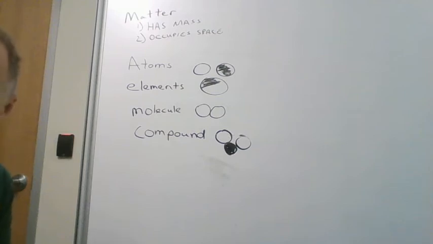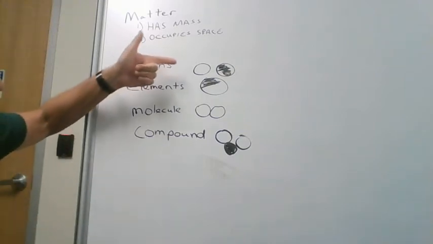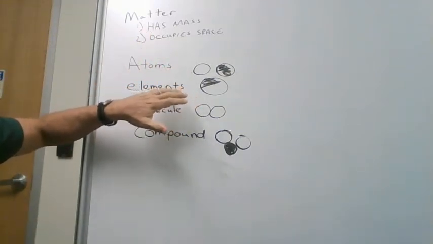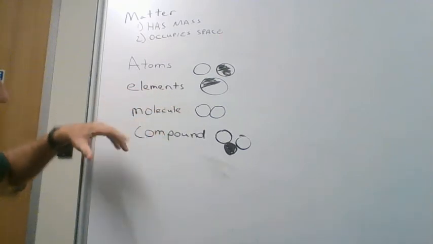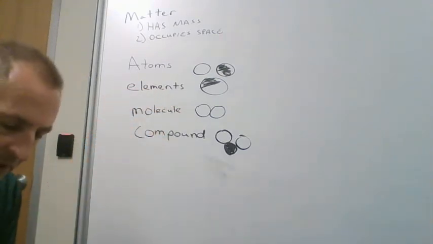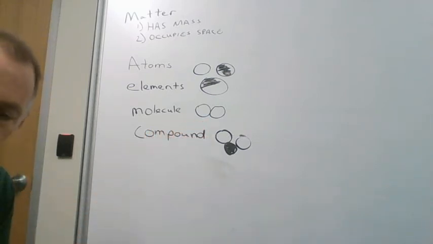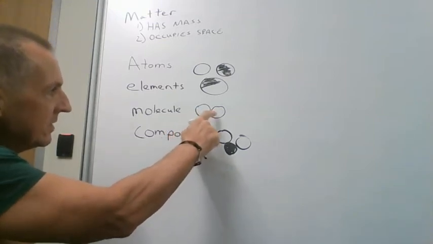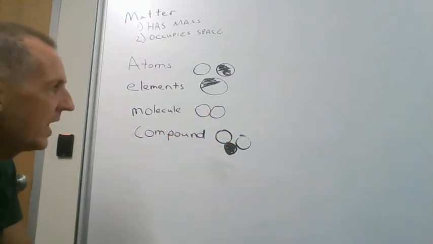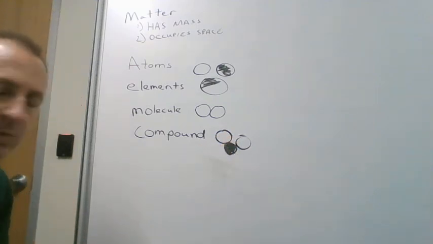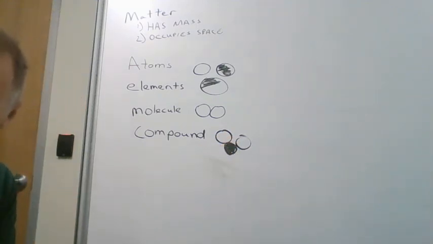So those are the different things that we'll see with matter. So all matter is made up of atoms. Atoms come in different types. The different types that are available are the different elements. Those atoms then can be connected by chemical bonds, and you can have molecules once you have more than one atom together. So you can have a molecule that contains the same type of atom twice, or you can have a molecule where you have two different types of atoms, and that becomes a compound.